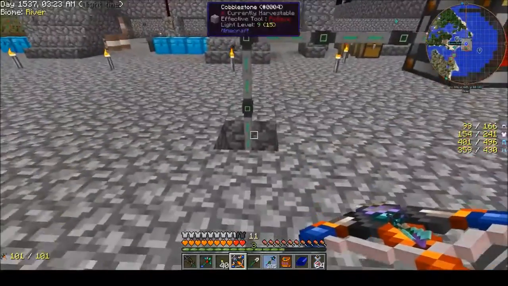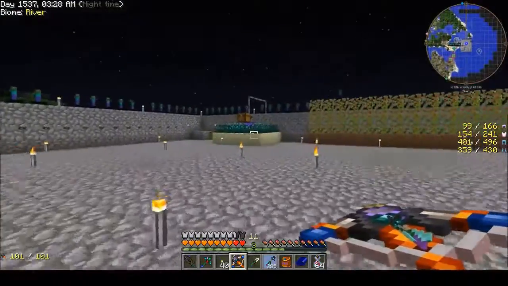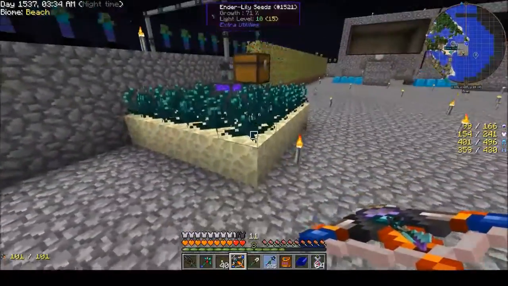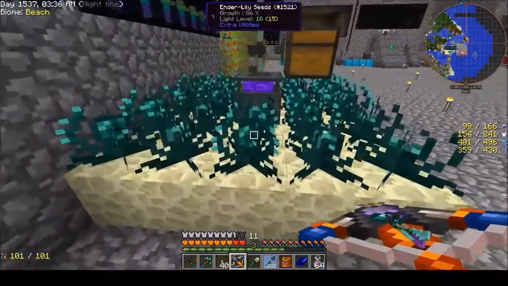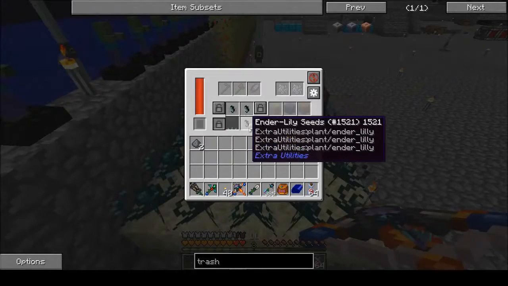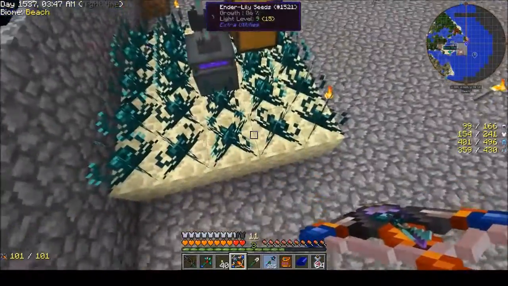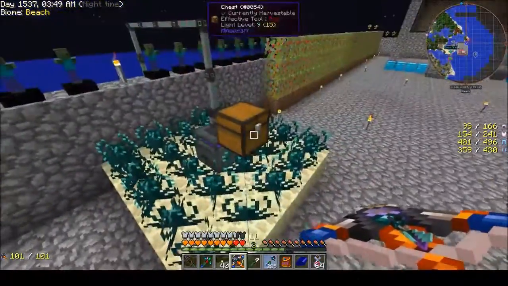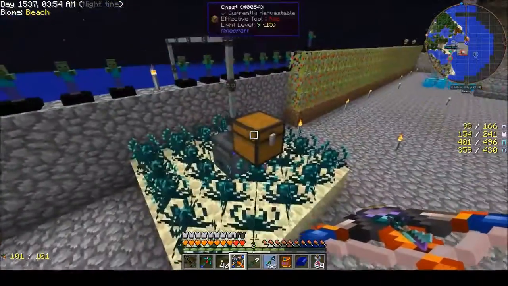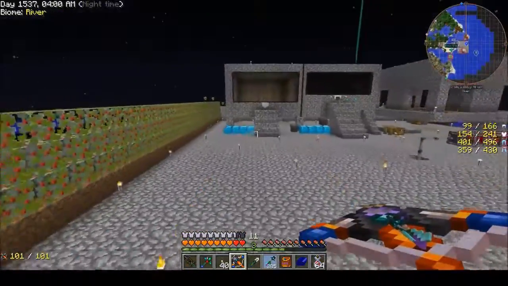And then I'm running it into these energy conduits underneath. And I'm feeding in a couple different places. One of the places I'm feeding over into this little doohickey. This is my ender lily farm. Basically it's growing them. It's an ender IO conduit, and this is a farming station. And it basically just takes the ender lilies, replants them on the end stone, and boom. Harvests and replants. And just constantly gives me ender pearls.